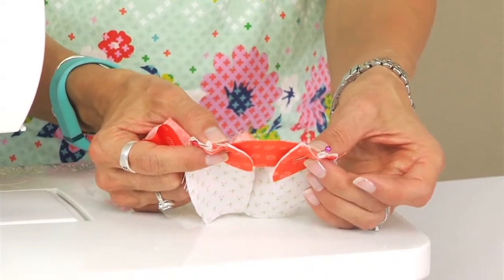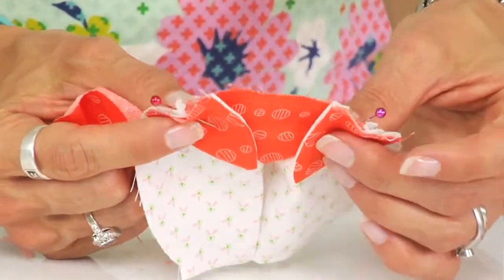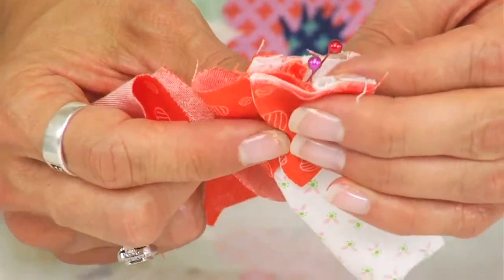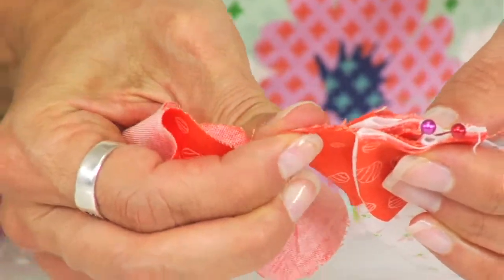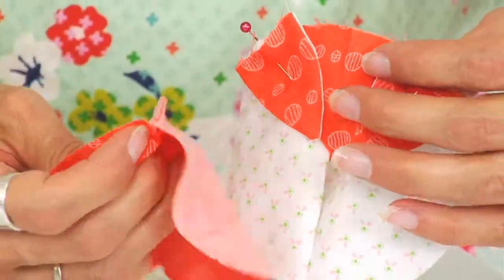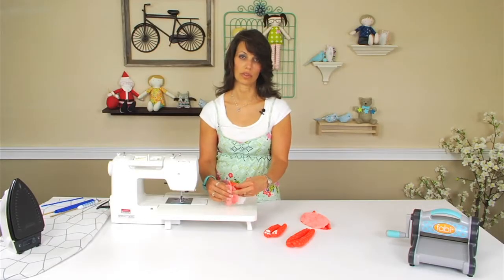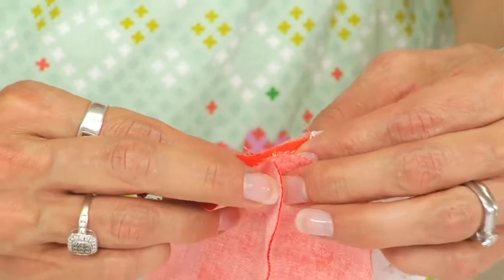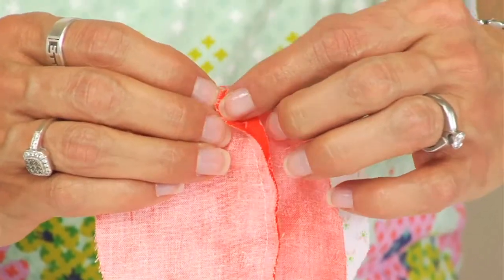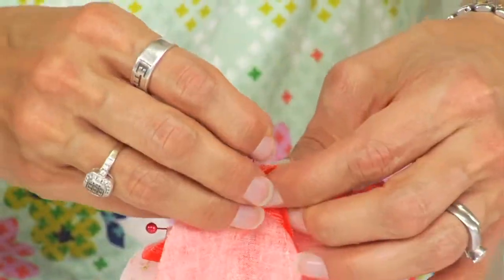To find the center seam of the fox forehead, fold the pieces over so that those two seams match up and just put a little crease in there. This center seam will line up with the center seam on the back of the fox head. Line those two up, press open your seam, and pin that in place.